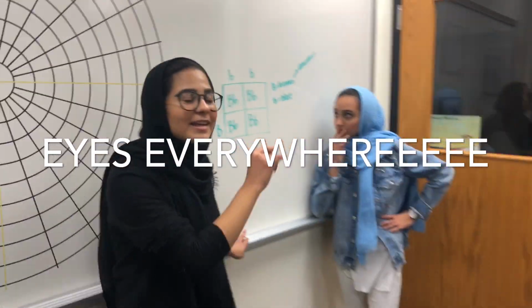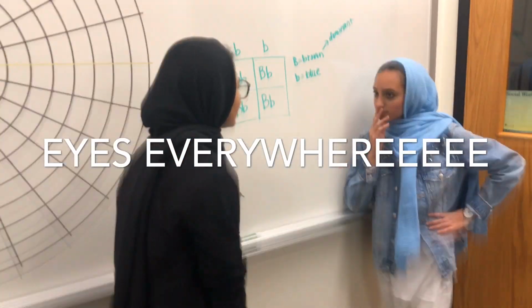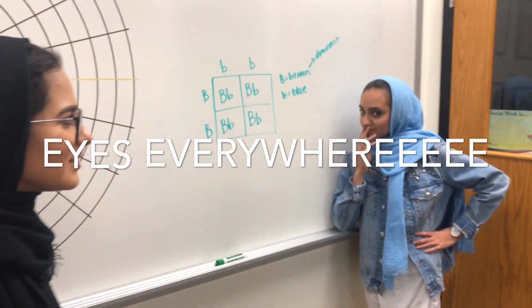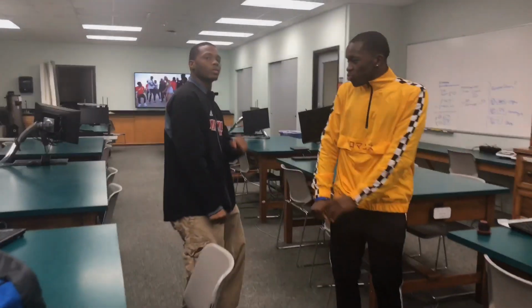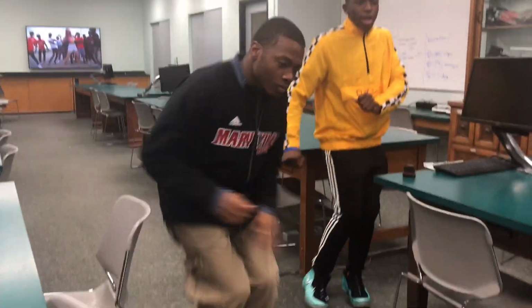Wait, stop the music. Let's redo this. So you're saying I got 2 alleles, a single allele from each parent, so a blue and a brown allele. Why do I still have brown eyes? Brown is dominant, so you can't see the blue, unless your genotype is homozygous with two small b's.